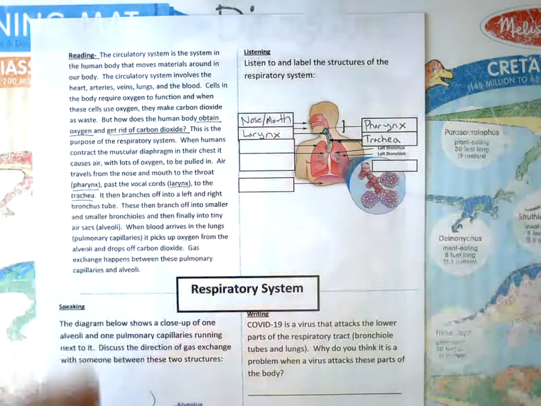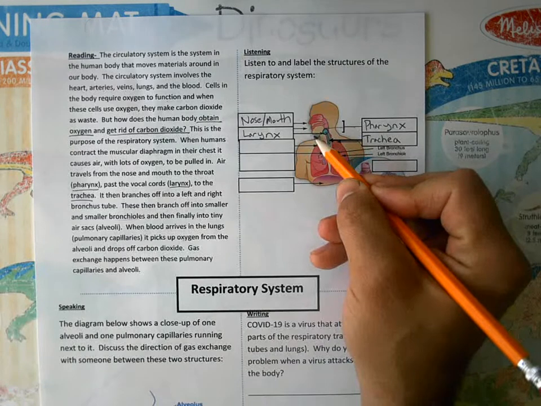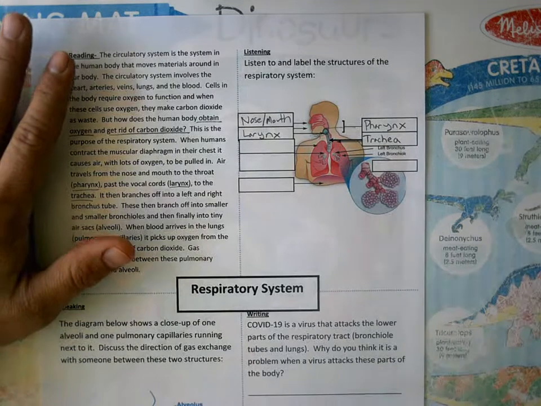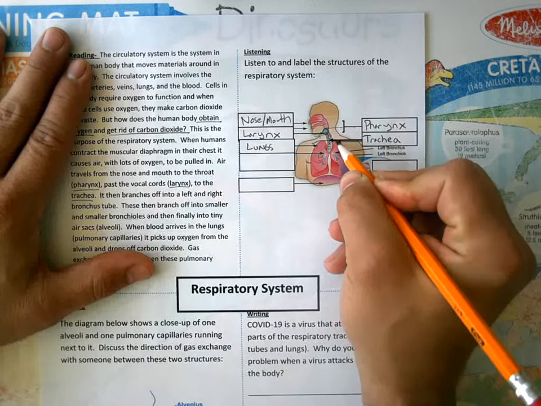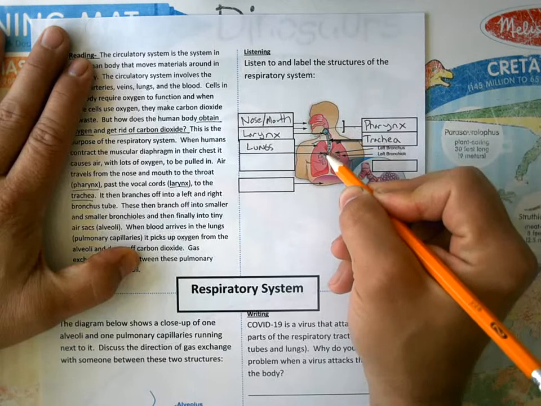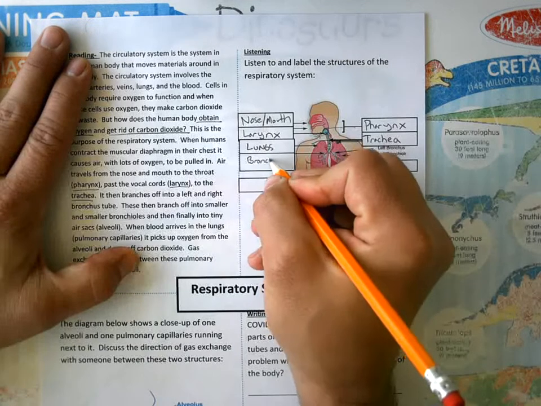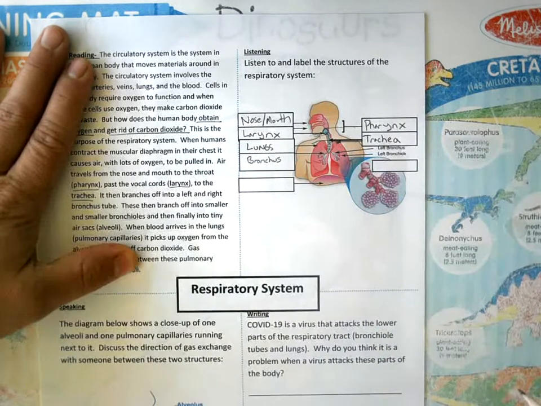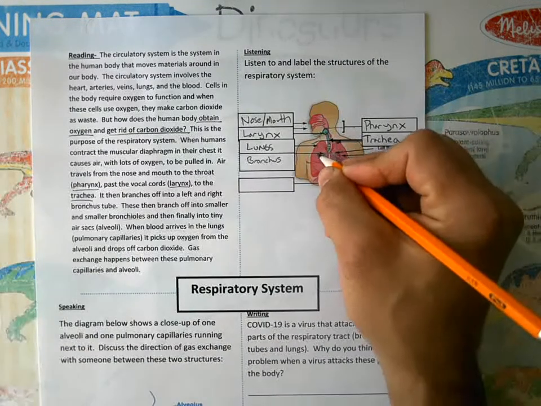Sometimes you might see doctors and paramedics performing a tracheotomy. When someone's airway is blocked here, they stick a tube right through your neck to get to that airway so they can give people oxygen and air. Okay, air then goes into the lungs. So this shows one lung. We have two lungs in our body. Air then branches off. So right here, this arrow is pointing to that right bronchus tube. And this would be pointing to the left bronchus. That's already labeled for you. And then from the bronchus, it travels into these tiny little bronchioles, these tiny little branches.